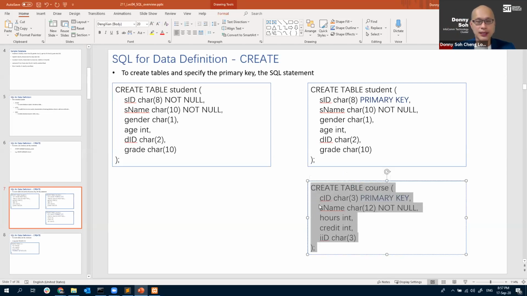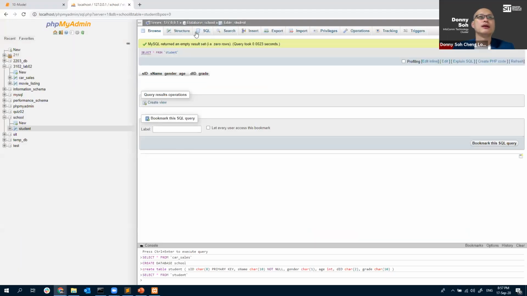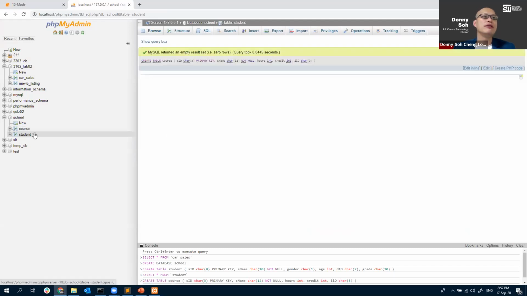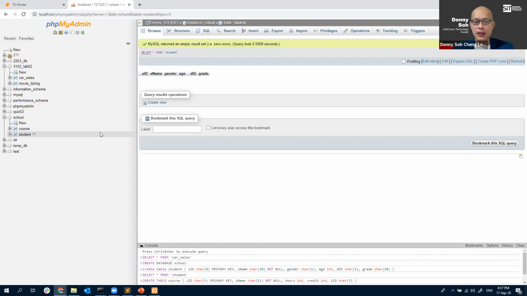I'm just going to copy this, because it's going to be pretty similar. So now I have a second table, which is course. Course is over here right now. Okay, very good.